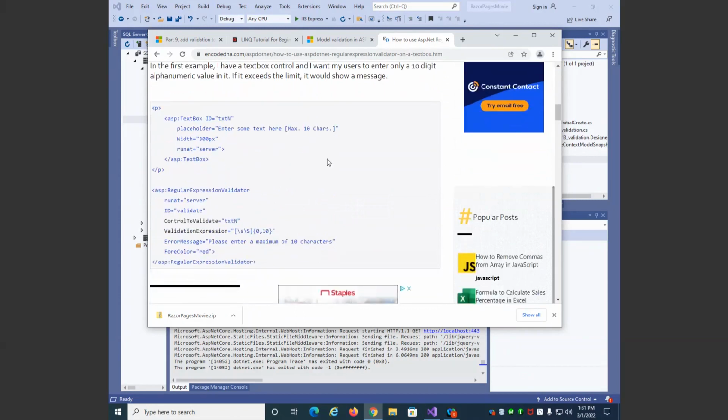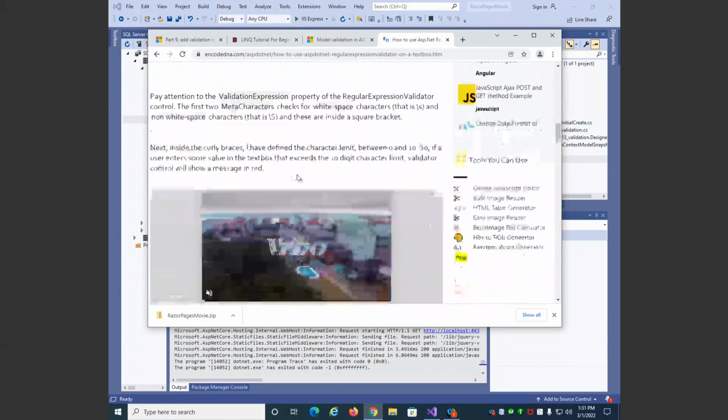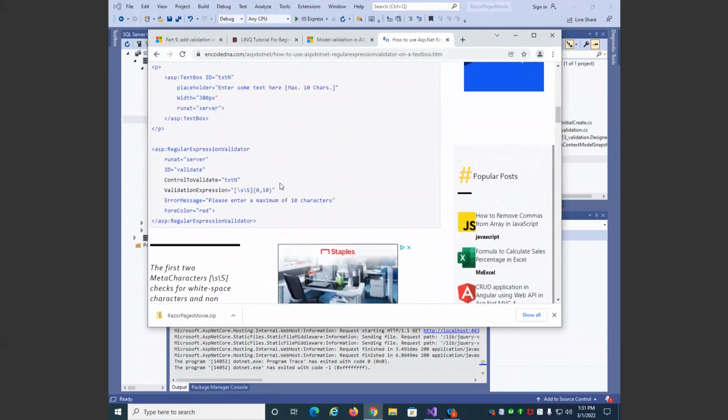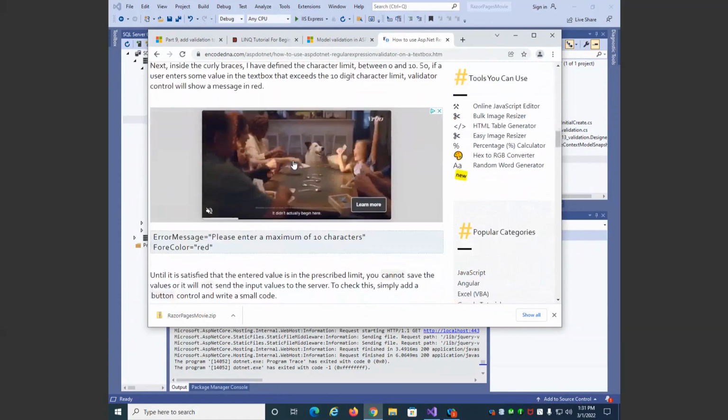Alphanumeric. This is a little different than the other one because it needs to be exactly 10 characters. Oh no, I stand corrected. This is a maximum of 10 characters.